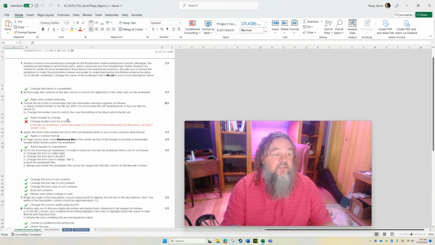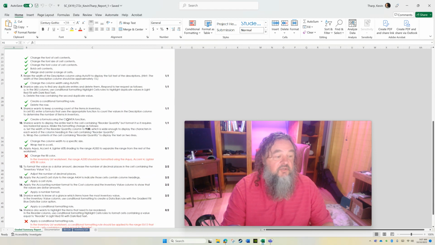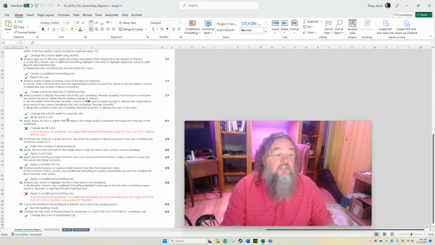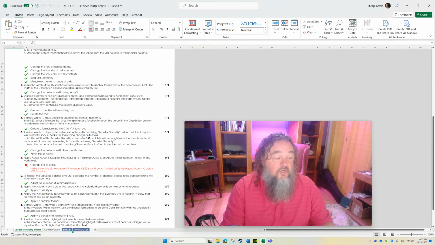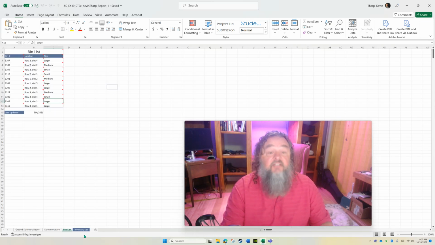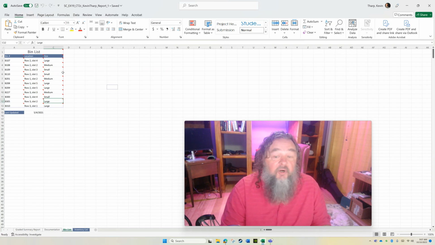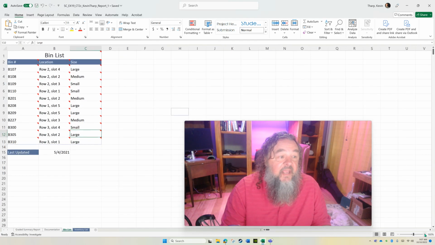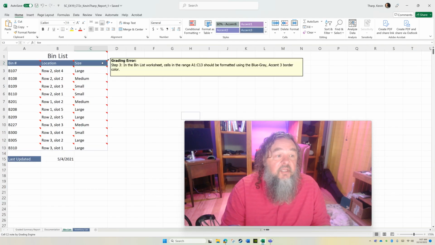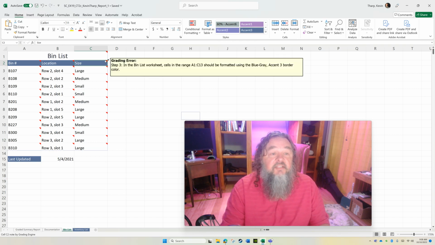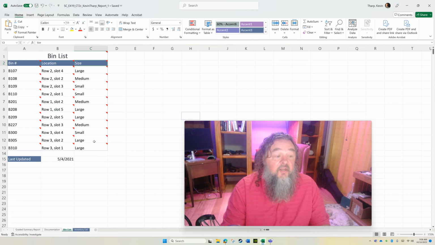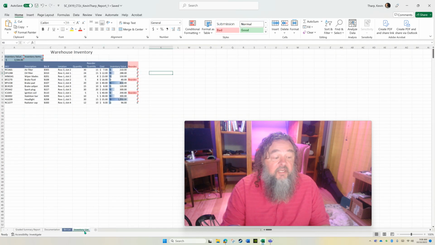When we come into this one, it's going to show you what you did. Anything in red is something that you didn't get correct, so it's going to show you the areas that you have gotten incorrect. When you go into the individual cells that you worked on as part of the exercise, if you see one of these little red marks, that means that area contains a comment. If you click on that cell, it's going to tell you what you didn't get right. It gives you the grading error, and it does that for any of the items where you got graded incorrectly.